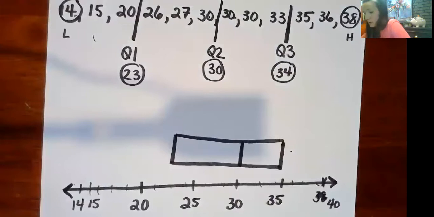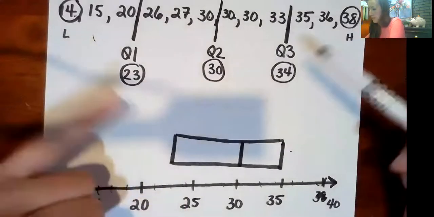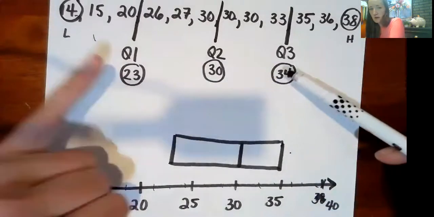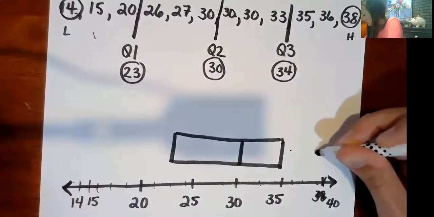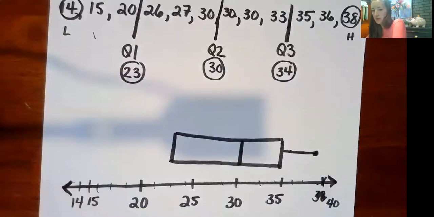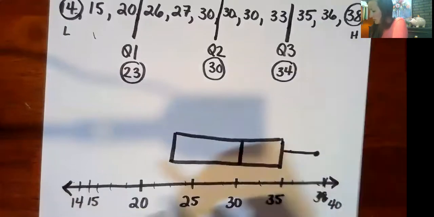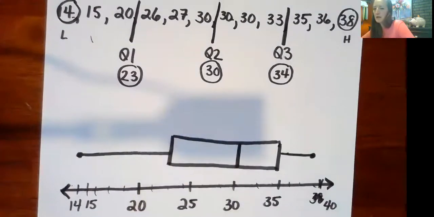And that's the weirdest part of this graph. The rest is pretty easy. So now all I need to do is add the whiskers. So in case you guys were wondering, box and whiskers, like what does that mean? There's the boxes. And now we need to do a whisker out to those other 2 numbers that we talked about. Remember we said 5 numbers, 1, 2, 3, 4, 5. So now I'm going to do a whisker out to 38, meaning I'm going to draw a line out there, just like a whisker on a cat or a dog. And then I'm going to do a whisker out to 14. And that's it. That's a box and whisker plot.